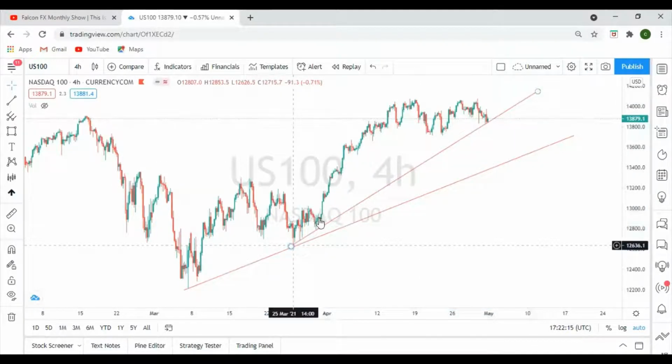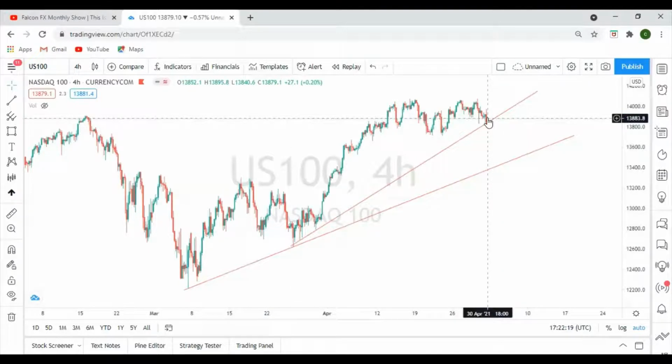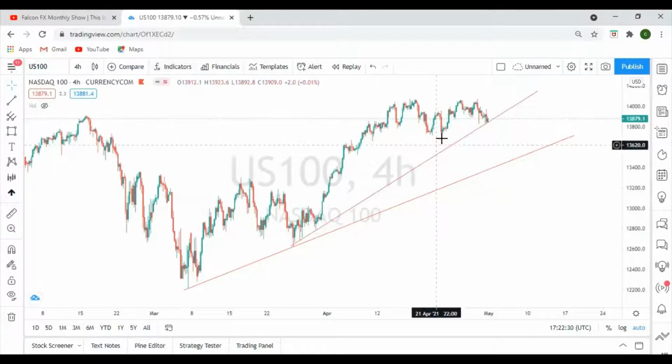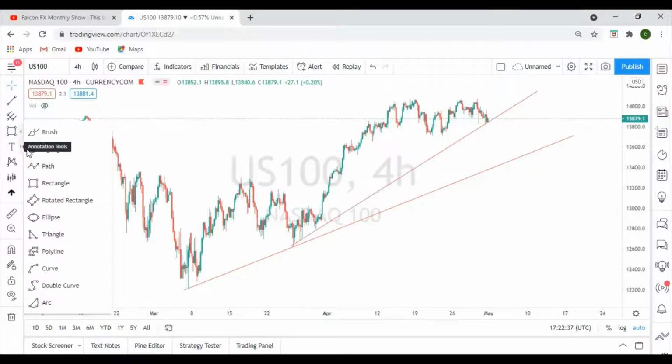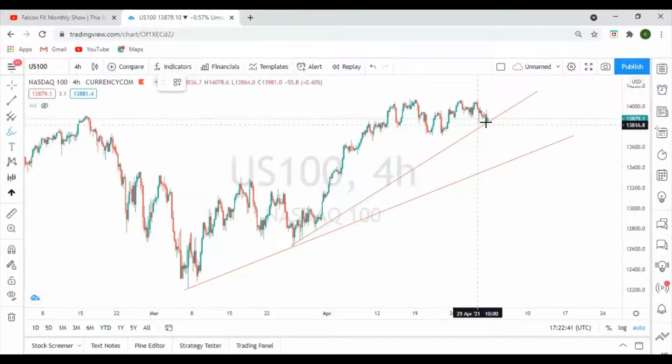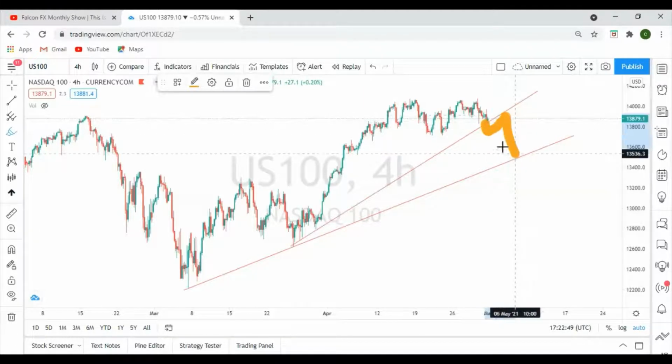We are having the first touch, second touch, and then right now we are at the third touch. Depending on the structure, we're gonna see whether we are breaking this, or we are moving to the upside. So when Nasdaq opens tonight, we're gonna wait for confirmation that we are either going to the upside or going to the downside. If we are breaking to the downside, we want to see it breaking this, and then we're gonna have some kind of a retest in a corrective manner, and then we're gonna come to this lower trend line. So if we can break this, we're gonna wait for correction.